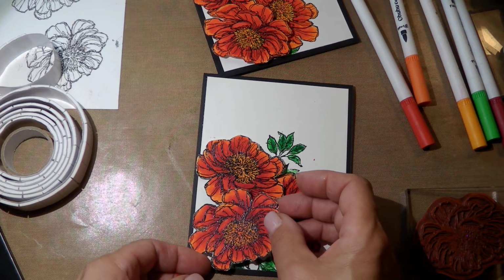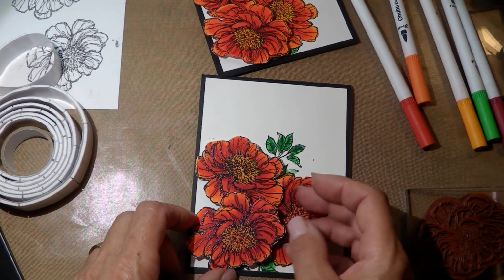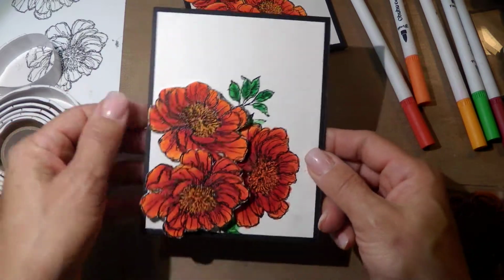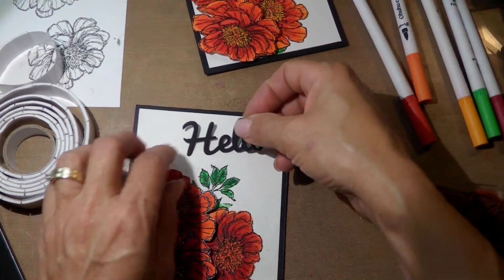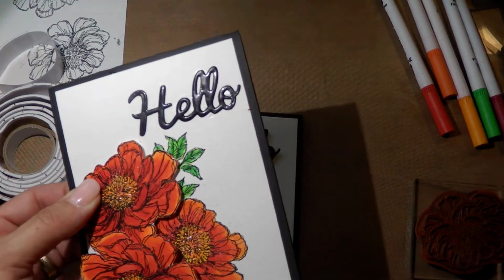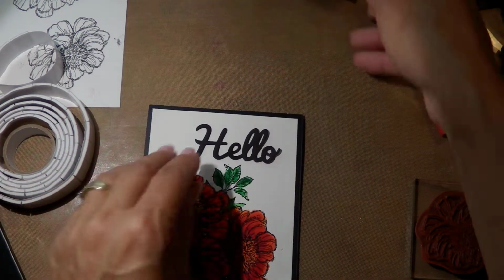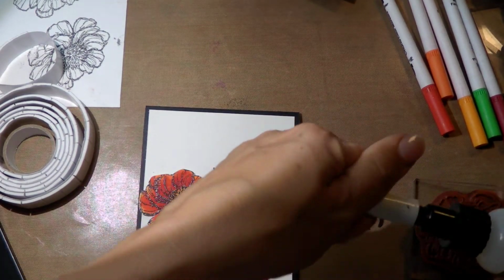Let me see how I want this. This is how I want it. There you go, that's how I want it. There you go. And there you have the card, almost. Now we just need the greeting. I'm not going to emboss it, but on my original card I did clear emboss it. I put a couple of layers of clear embossing powder on it. Now what I'm going to do today I'm just going to apply regular glue.